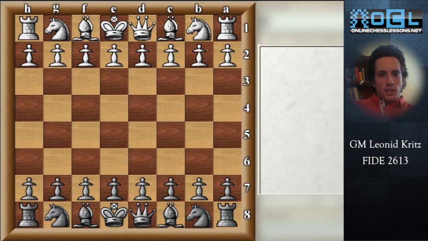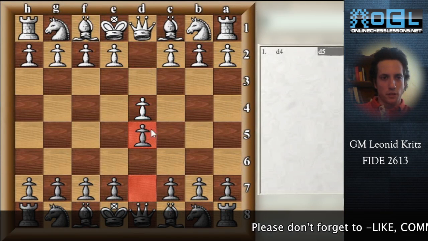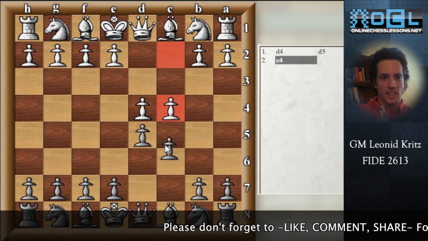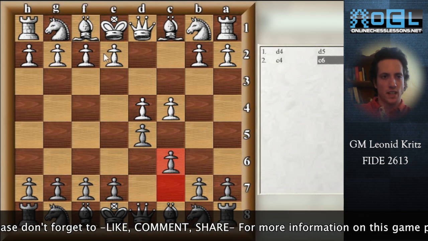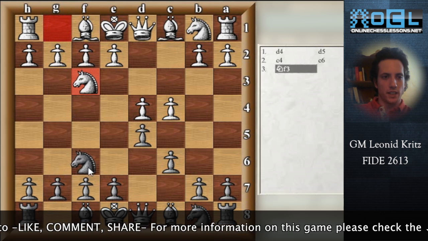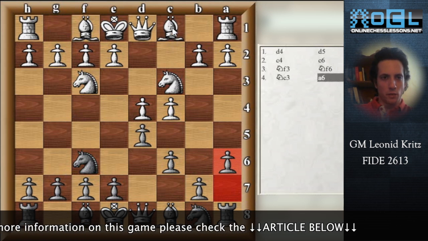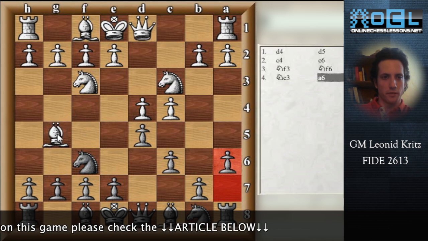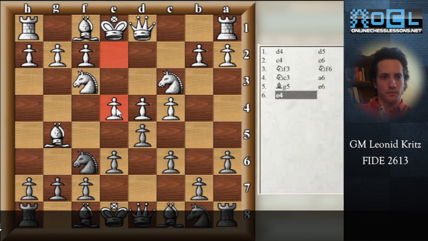Alright, so we continue with our main position: d4, d5, c4, c6, knight f3, knight f6, knight c3, a6, and now we look at the variation bishop g5. So here playing e6 is not so good because of e4.